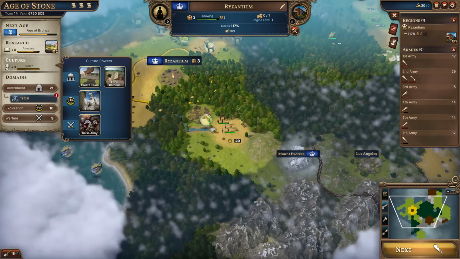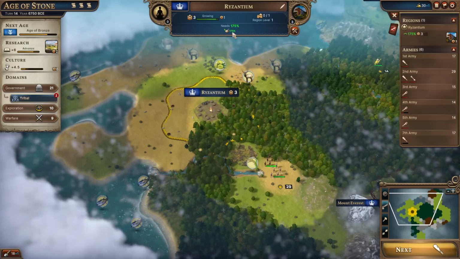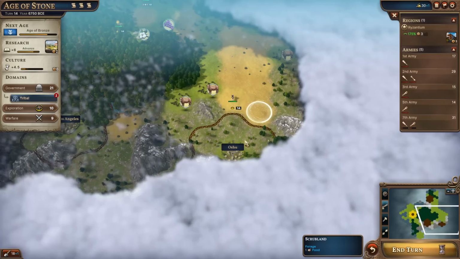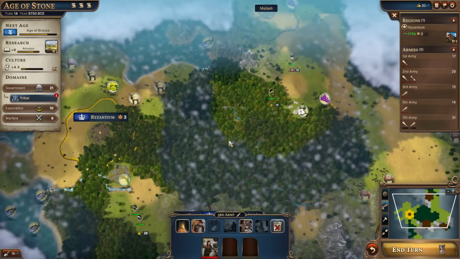There you go. You can see the resources have now gone down. My city is no longer growing. It's only getting 7 out of the 6 food that it needs, but bam, now it's getting 10.5, and we're gaining all of the other stats we would want. Another minor vassal, Ushu. The more of these we find, the better our age 2 is going to be. Just keep an eye out for it.